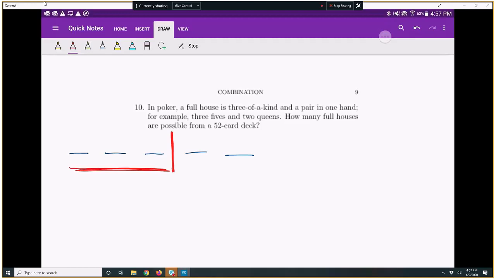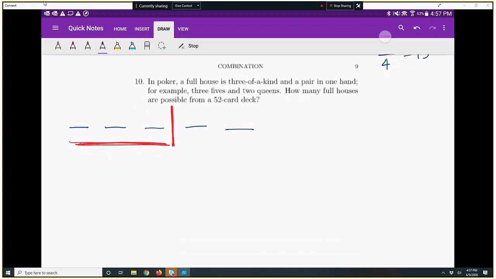And the cards are Ace, 2, 3, 4, 5, 6, 7, 8, 9, 10, Jack, King, and Queen. So there are 13 possible cards. Or in other words, there is the deck of 52 cards divided by the 4 suits, so 13 in each suit. So 13 different types of cards, and I know that the first 3 cards will be one, and the next 2 will be another kind. And since there are only 4 of each card, so for example, the 5 card, there are only 4 fives, I can't have a total of 5 of the same thing.